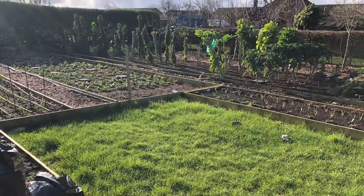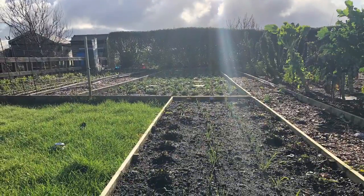Our plan for this plot is to have about 12 days of work - roughly once a month, but really concentrated in spring and autumn. We all come together, have a picnic, and work for three or four hours doing a big job on the plot, then leave it for another month. In total, 12 significant work sessions, with otherwise just one or two hours a week - mostly harvesting, a little watering, a tiny bit of weeding.